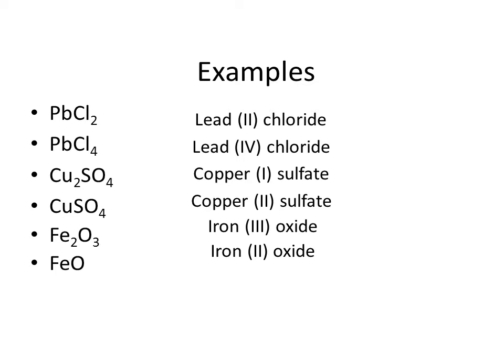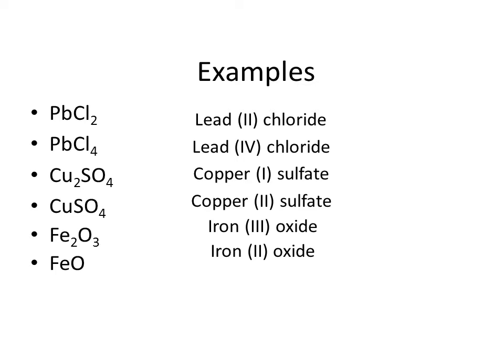Sulfate has a -2 charge. There's 1 sulfate, so the copper must have 2 +1 charges over the 2 atoms. That means each copper must have a +1 charge. So we call this compound copper(I) sulfate. In this compound, sulfate again has a -2 charge, but there's only 1 copper in combination with it. As a result, we call this copper(II). It must have 2 positives, so copper(II) sulfate.